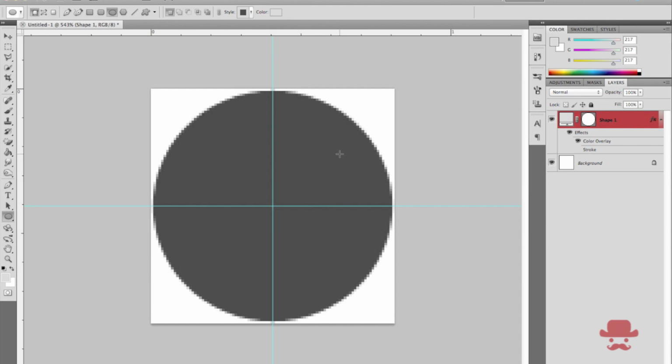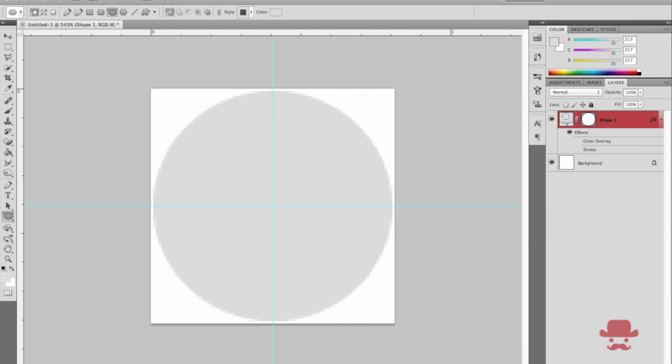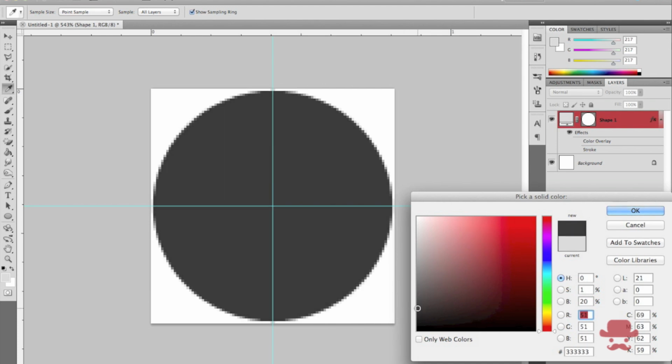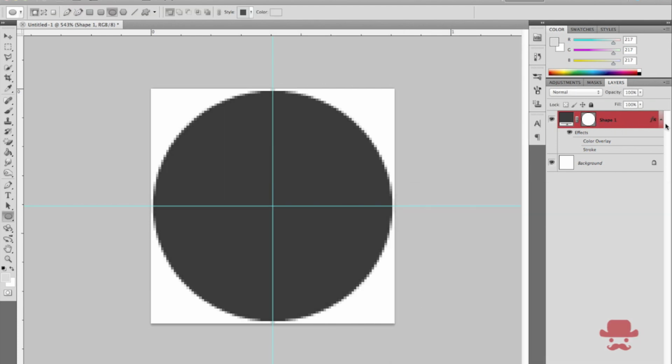So now we can pick a color, and I guess I'll be making a dark icon pack, like this color. So I'm gonna go here, I'm gonna make it dark, like this dark. Hit OK. And now maybe you want to rename the layer to base, so you won't get confused. So I want to have a cool kind of stroke.